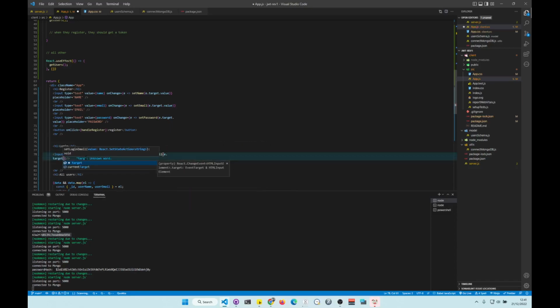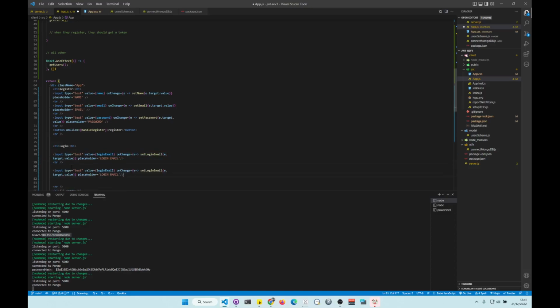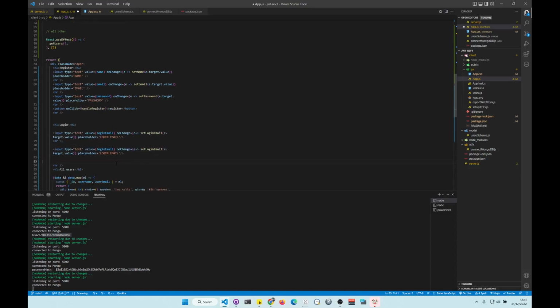Target. Okay, so next one, probably need to put placeholder equals login email.